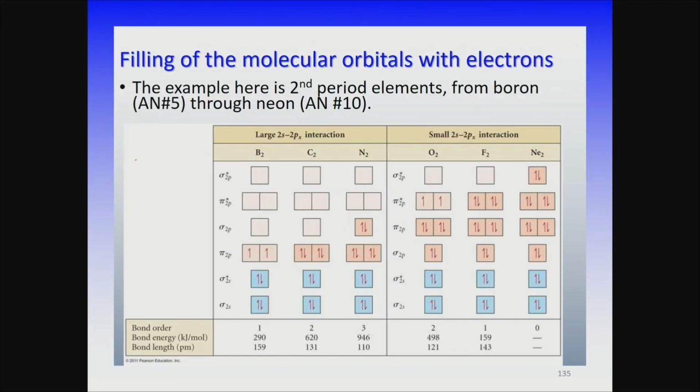And so we can see that here. What we've done is written out the electron configurations of these second period elements. Let's focus in on oxygen. In its electron configuration, all of its electrons are paired except for the highest energy level electrons. We have one electron in one of the 2py orbitals and another electron in the 2pz orbital. These are antibonding orbitals. And so it's these unpaired electrons that explain why oxygen is paramagnetic.